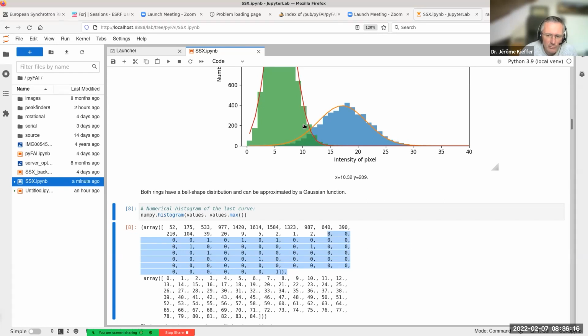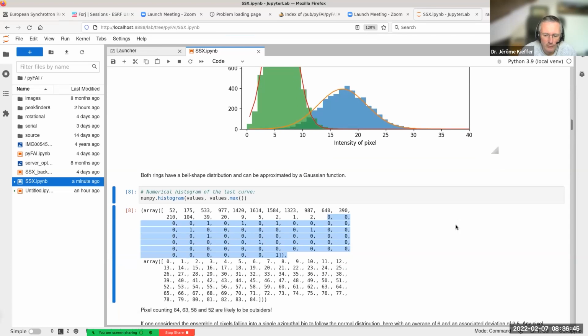It would be really cool if we could have a way to say, okay, this is background, and the pixels that are here at the right, those are Bragg peaks, and let's try to separate them. And the whole tutorial is around this. Where can we set the limit, and how can we have this distribution to represent the background, and have on one side the amorphous content, and on the other the Bragg contribution.